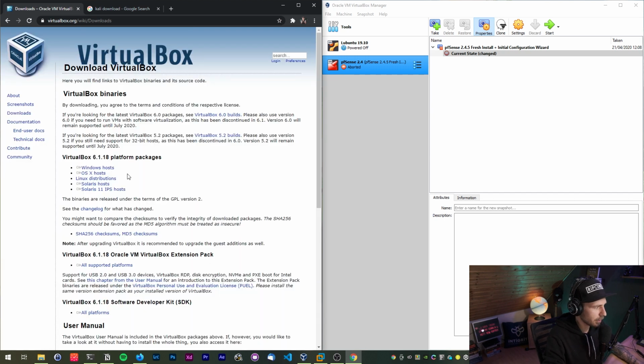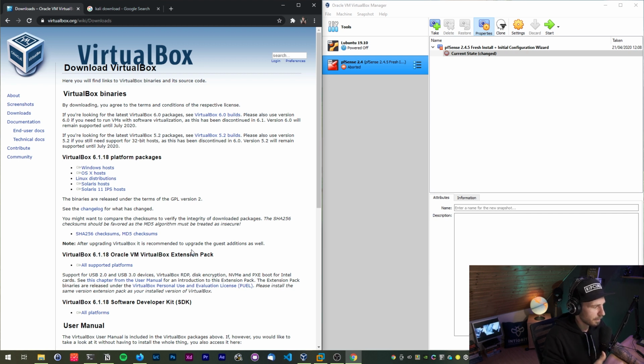Go on it, and what you want to download is this Windows hosts thing, VirtualBox 6.1.18 at this moment, and you also want to download the Oracle VM VirtualBox extension pack. So you just click on this. First, you're going to install VirtualBox. I already have that installed here, so I'm not going to do it again. It's possible that you need to restart your computer once you did that, but then right after installing VirtualBox, you go ahead and install the extension pack. Just follow through with everything, leaving everything on default. That should work out perfectly fine for you.